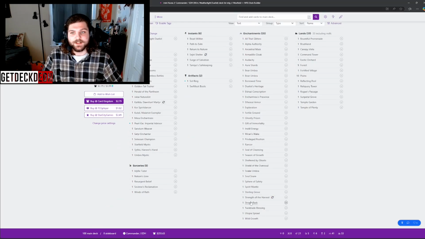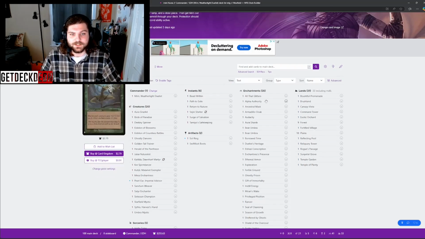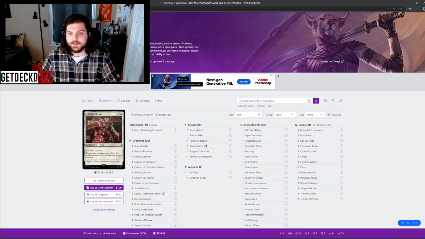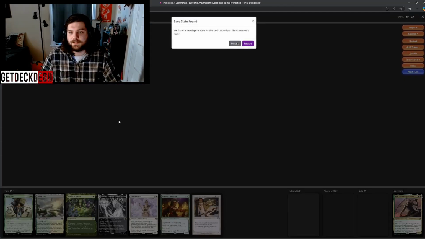And then we have Strength of the Harvest, which is another buffer. They're going to be doing our universal buffs here, which is how we're going to be winning the game, essentially, with cards like All That Glitters, Ancestral Mask, you know. So let's get into a playtest, and we can start really looking at these cards and what kind of hand we're going to look for when we start it up.